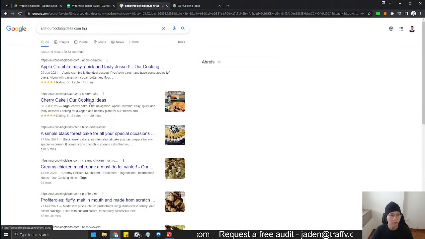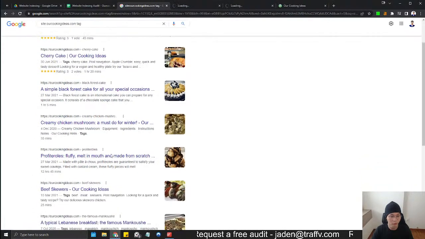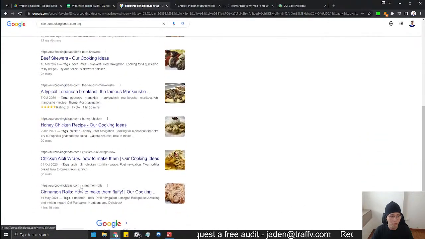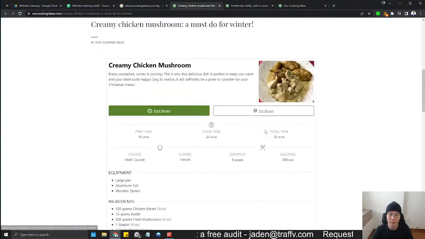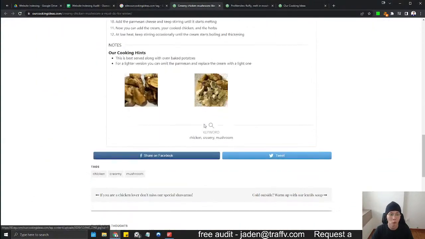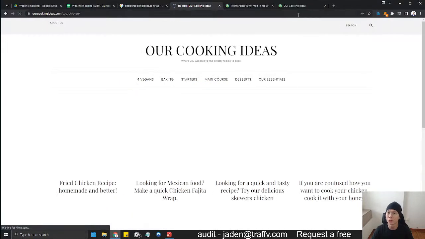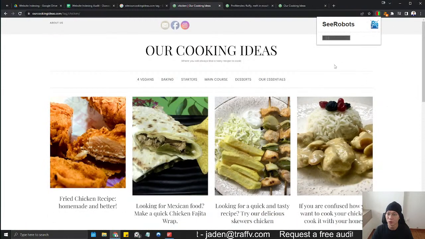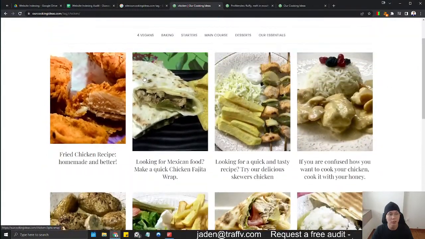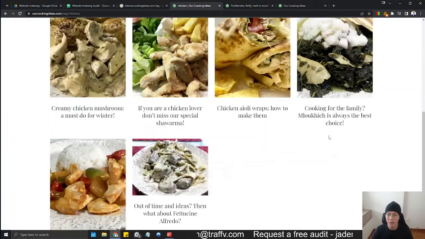Tag. Okay, so all these are not tag pages, so I'm just going to open up a few. Yeah, these are not tag pages. So what I'm looking for are pages like this. They have set this to no index, which is a good practice. You can see this is set to no index, because usually with tag pages, unless you're trying to rank for certain stuff, I don't think it should be indexed.